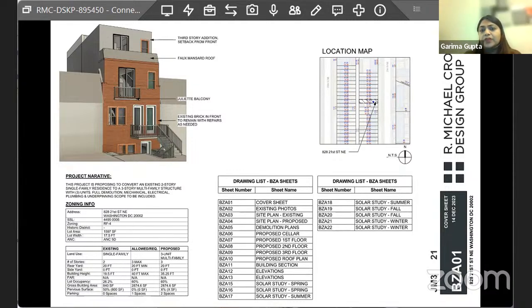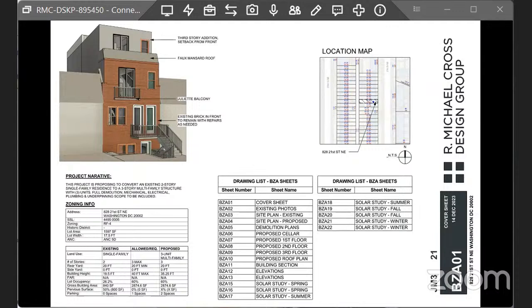Because of the design, I understand that you want family size units, but if you walk on that block, it's very noticeable that these properties are very, very small. So to squish three large units in this specific property, it looks like a poor decision to not think about the interests of the overall look of the neighborhood.